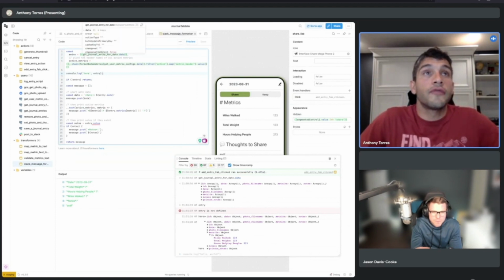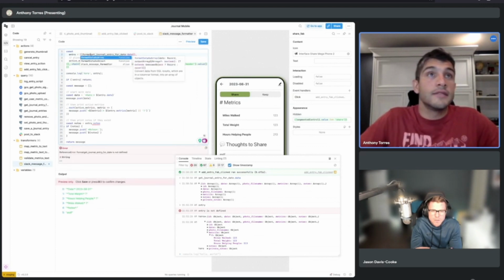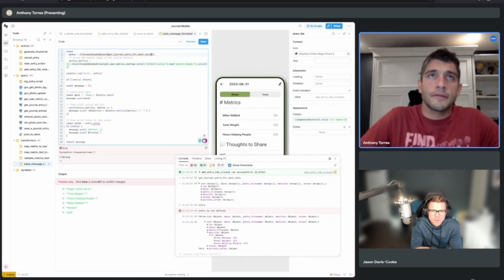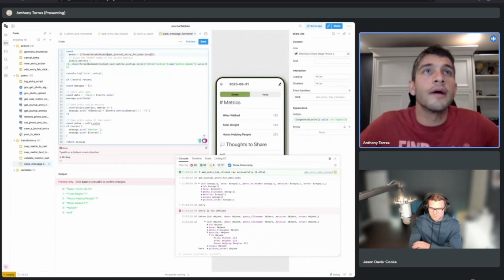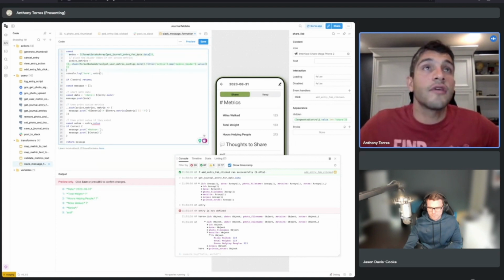Active metrics. So there's this cool function, format data as object, which will, what am I missing? I think I'm backwards. I think it's array. Yes, it is array.